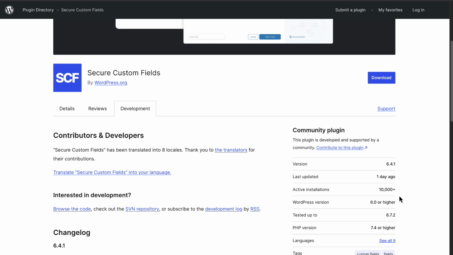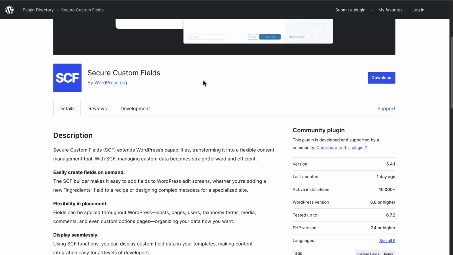And I don't think anyone should underestimate the attractiveness of being free. That means that its popularity is going to continue to grow. It's one of the reasons WordPress is popular. Another thing to mention about Secure Custom Fields is that when I looked at it back in October, it was a beta.